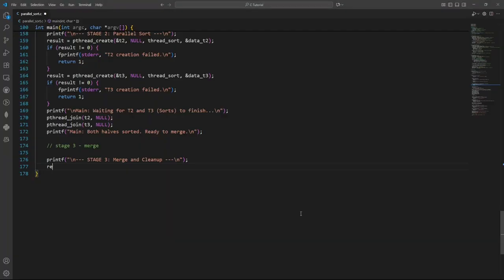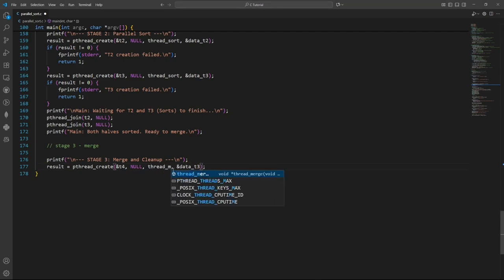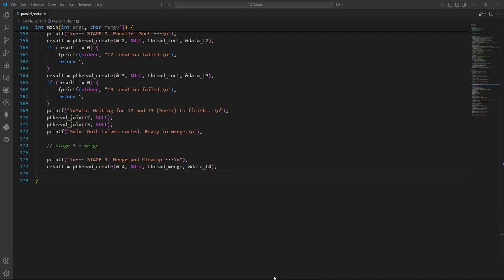So we're going to do result, we're going to make that equal to pthread_create for thread 4. But instead of thread_sort, it's going to be thread_merge. And then passing in the memory for, but not data T4, but instead the memory address of gdata.